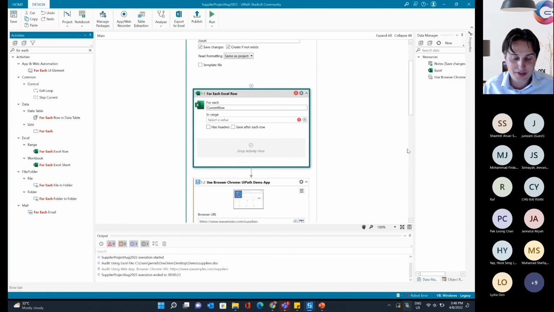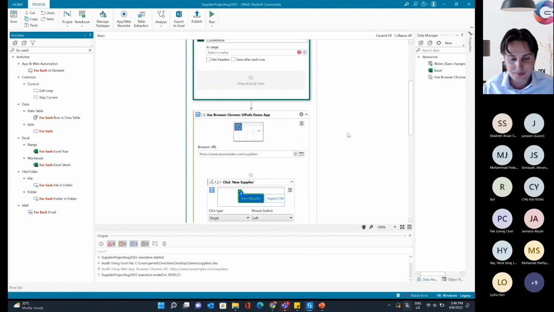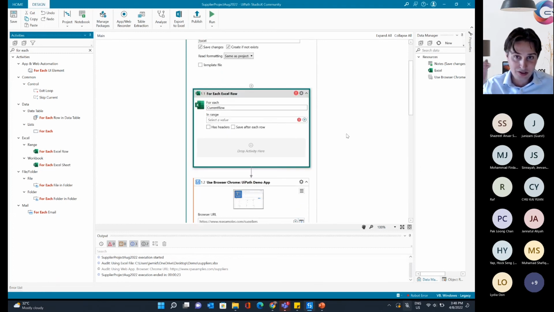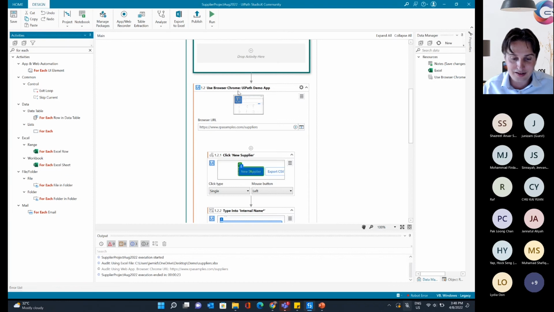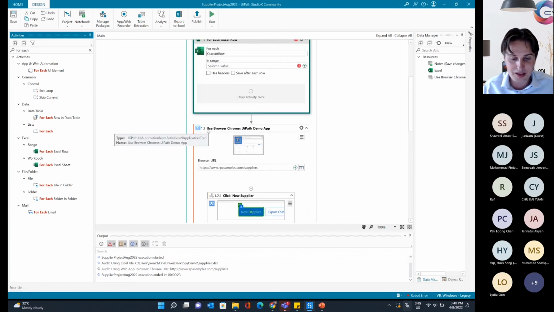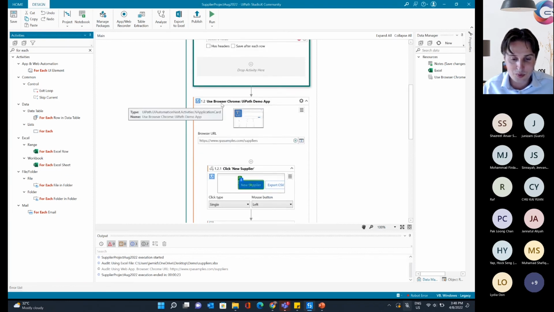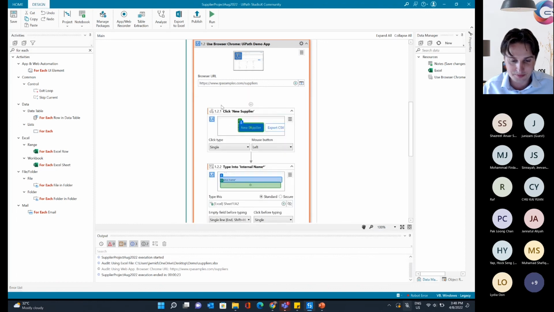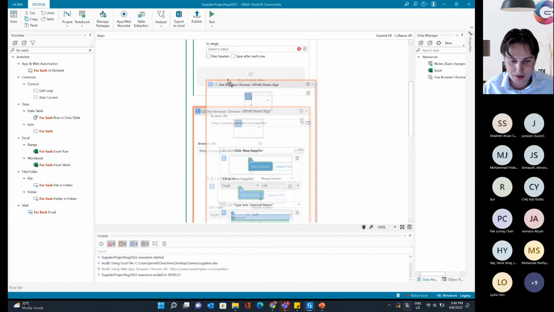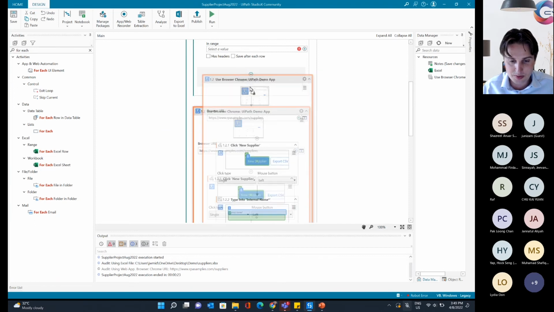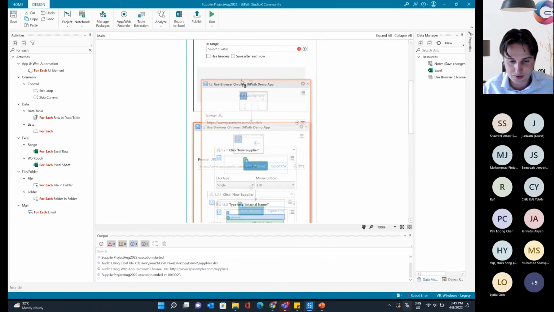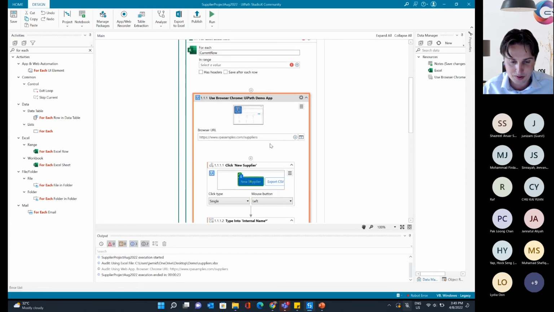Would that then work? The answer is obviously no, because we would like to do each of these activities a number of different times. So everything that is in this browser would need to be repeated within the for each loop. So let me go over there, and I can just drag and drop it into this particular field.